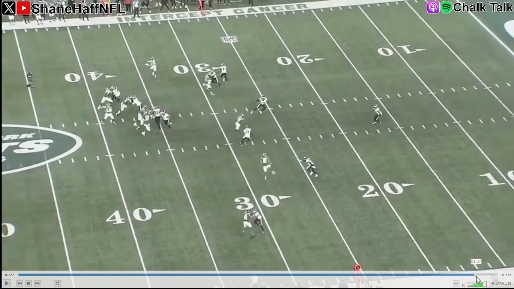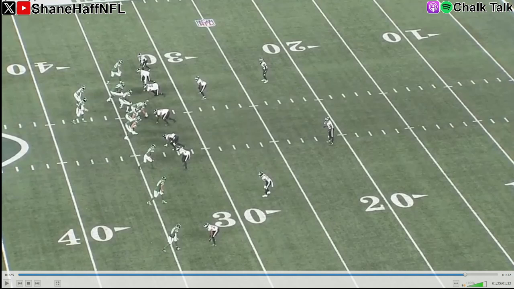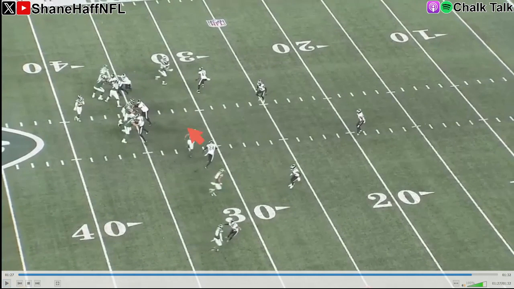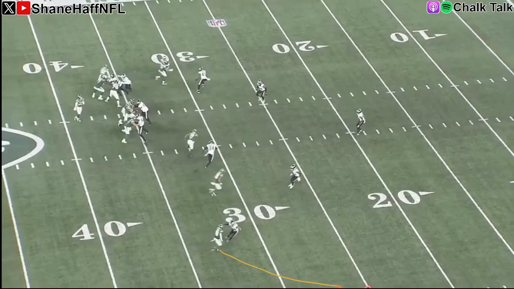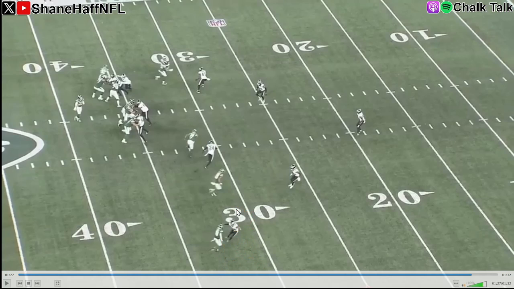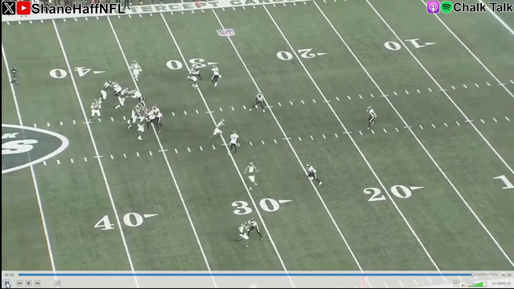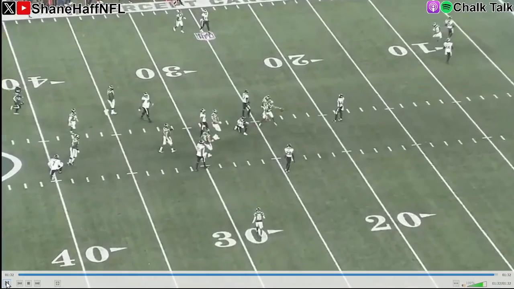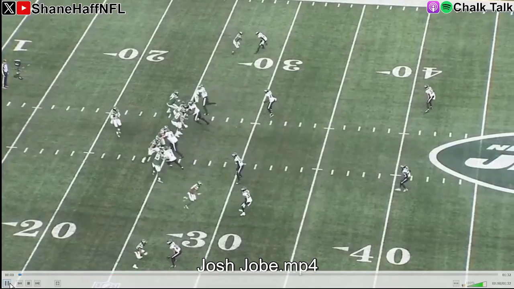I love that. Let's rewind that. At the release, he gets inside. You want to push it to the sideline here. You want to use the sideline as an extra defender, so he's walling off the inside. When the route tries to break inside, he does a really good job of popping him in the chest, and it just disrupts any timing. If this is a quick in-breaker, that plays dead in the water. So good stuff there from Josh Jobe on that one.